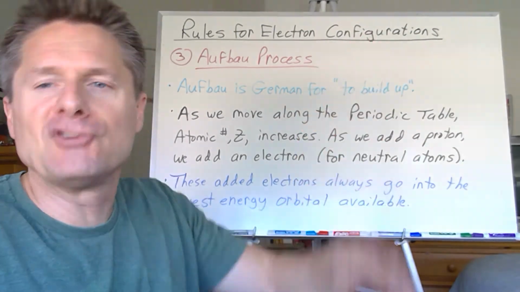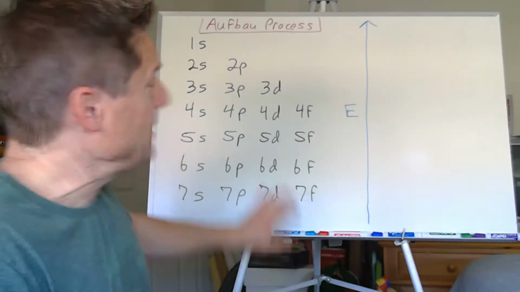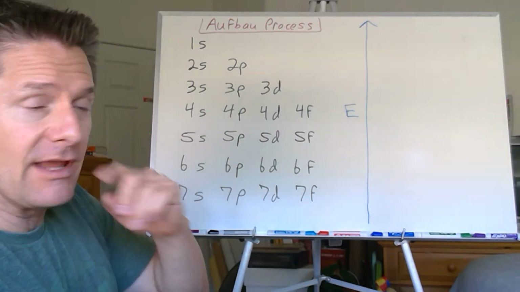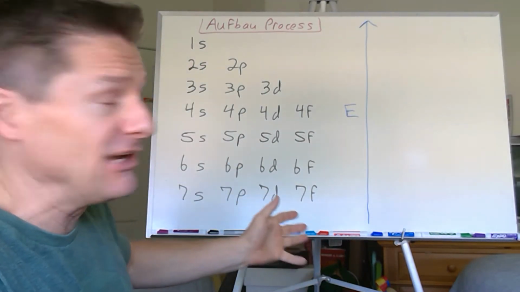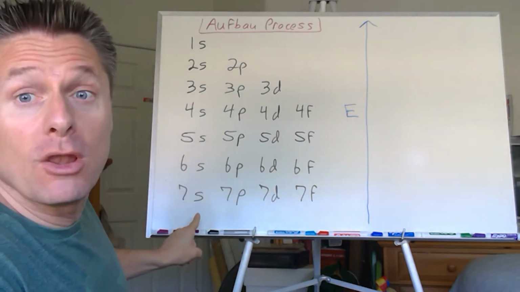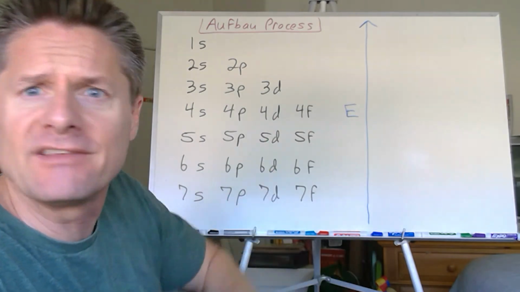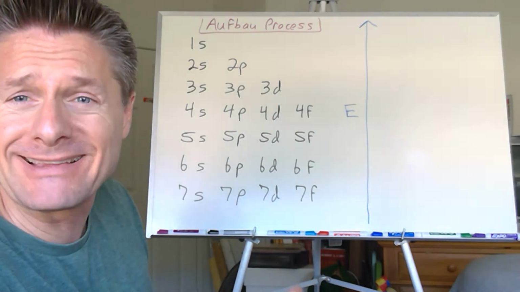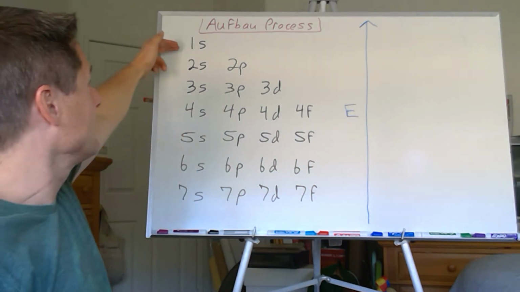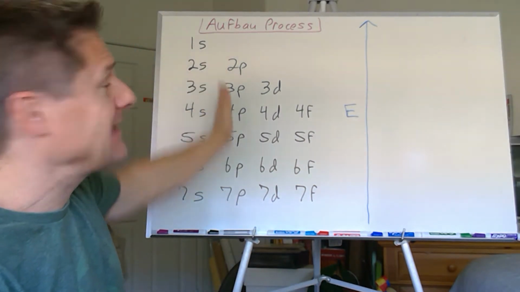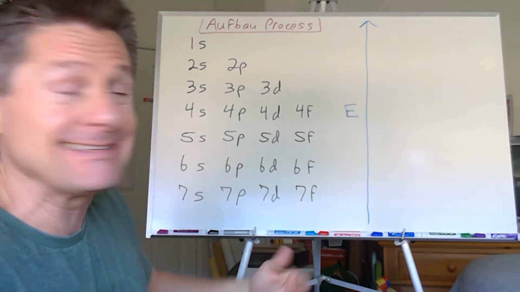But let me show you a cute little trick here. Here we go, gang. You ready? You've probably seen this before. If you haven't memorized it or used the periodic table, you can just write this cute little trick. It's easy to do. Just start with the first column with your S's. Just go 1S down to, I mean, you can go down to 27S if you want, but you really don't have to go past 7 because we don't have that many rows on the periodic table, right? Think of that as n equals 1, n equals 2. And then the second column, we start with the P's. Now remember, the P sublevel doesn't come until the second energy level.